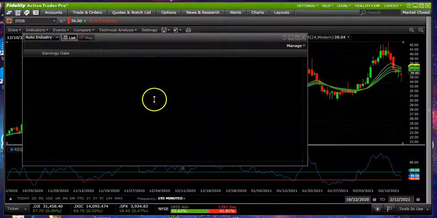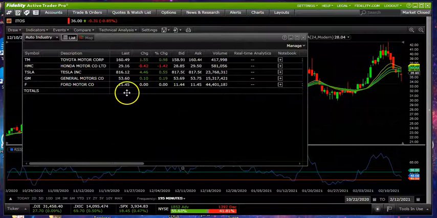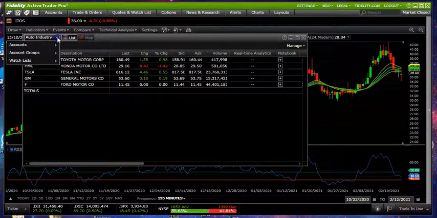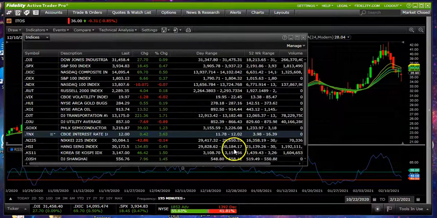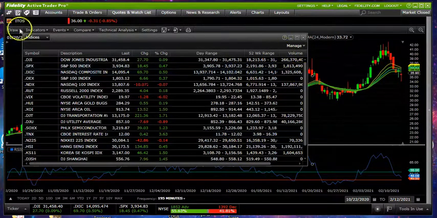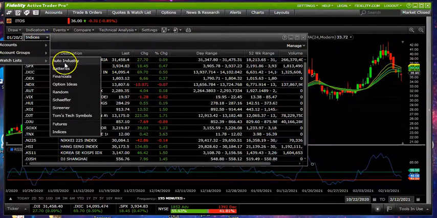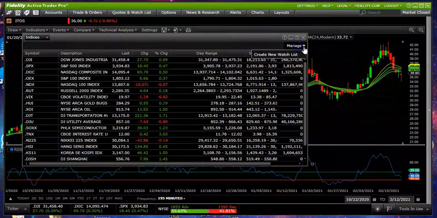If we come to watch list, we have several things we can do. If you come to this tool and you haven't opened it before, and you come down to watch lists, you're going to find that your futures and indices are already populated by default. You don't have to do anything about this. You can click on indices, and Fidelity has already populated that for you. If you would like to choose one of the watch lists that you've already created, you simply pick from the list and click on it. If you want more than that, you can go to Manage, which is over in this corner here.